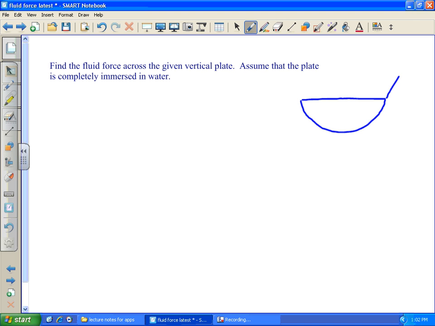So, you know, this could be, for example, the end point of a container full of water. So you're trying to find at the end of that container how much force is being exerted. So you need to know what kind of material you can use there to overcome that pressure. Okay, so how would you place this on a coordinate system? So I'll give you a few choices. Let's use my magic marker here, which disappears afterwards. Okay, so one way would be like this. This is one way. And I'll show you one more way. Another way would be like this. Which one do you think would be easier, the first way or the second way? I heard the second way, this way, and why?